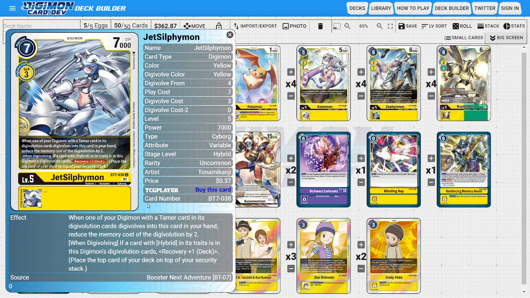Next, on to the ultimates. I'm only going to be running 4 copies of JetSilphymon as the only level 5 that we need. So the whole intended purpose of this card is to digivolve it on top of our hybrid stack with a tamer, so that way we could digivolve it for 1 instead of digivolving it for 3 normally, making it a really cheap and efficient level 5 to digivolve up into, to then be able to digivolve again into whatever level 6 that we're going to be using.